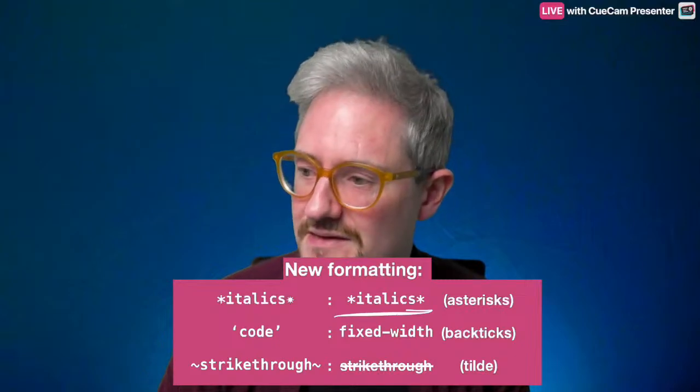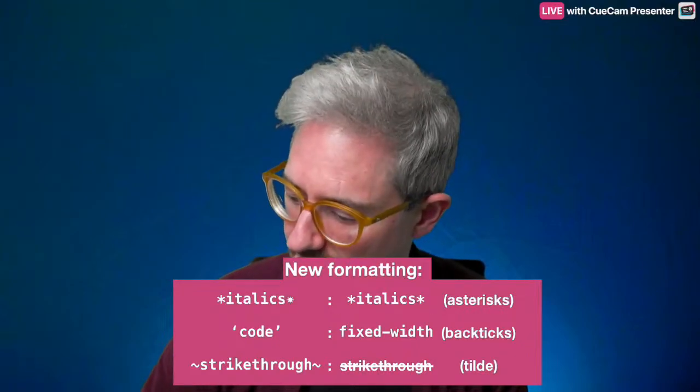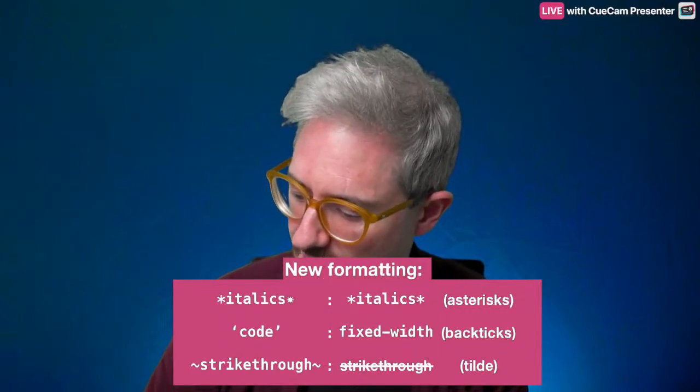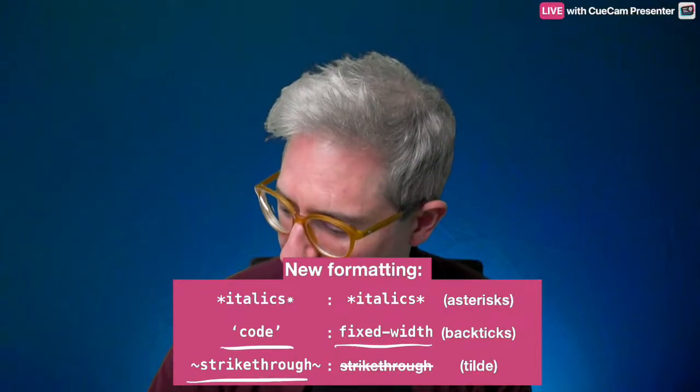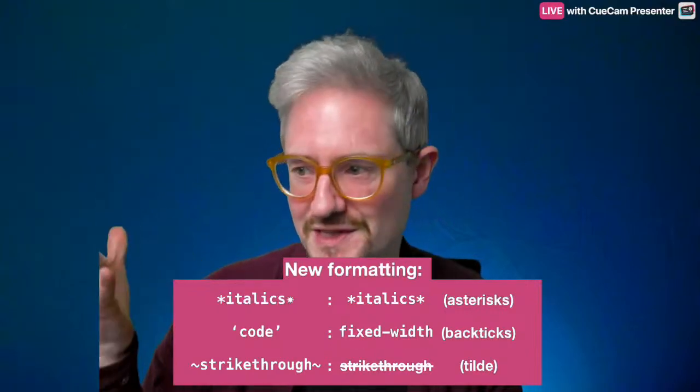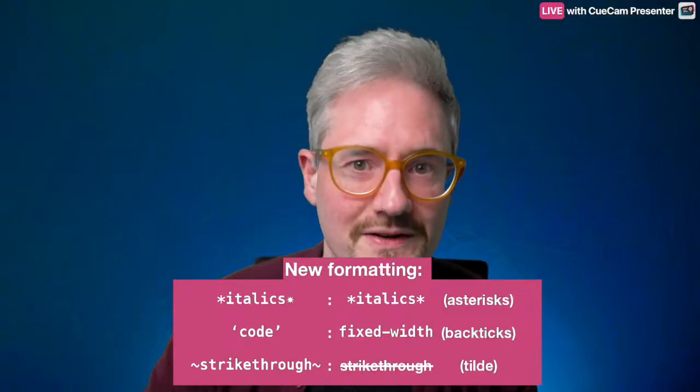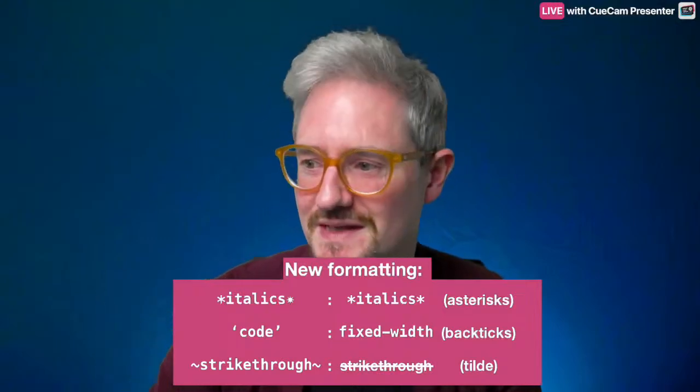So this is how to do it. Here in this column, we've got code. If you want a fixed width code block, you can do that. And if you want to do strikethrough. Basically, this was no work. I just toggled on a thing in Apple's stuff so it works.